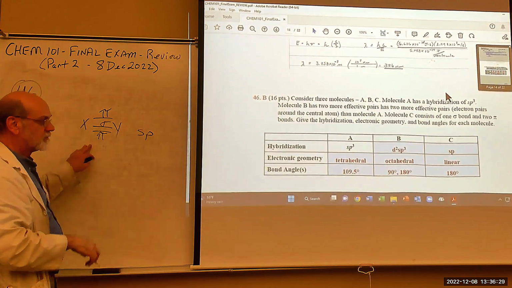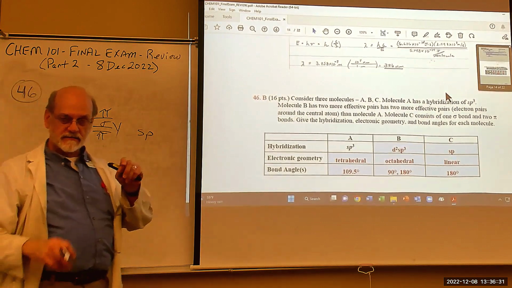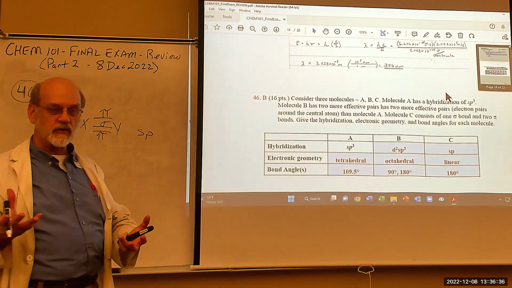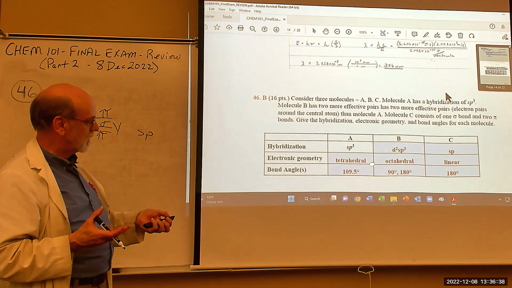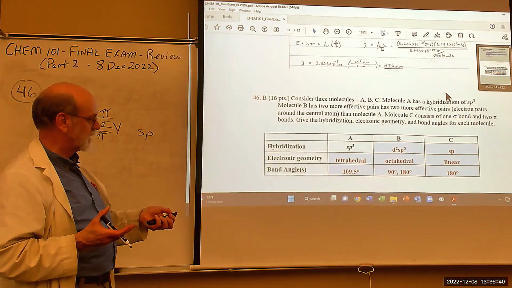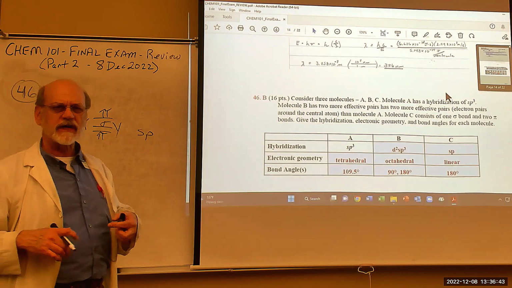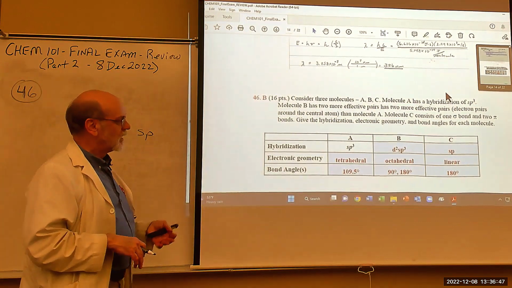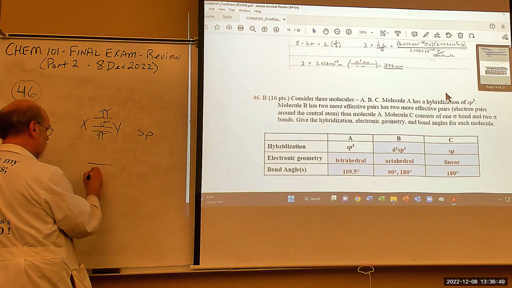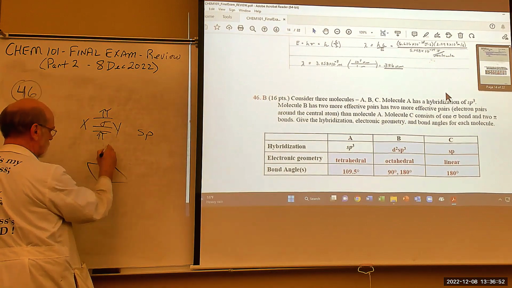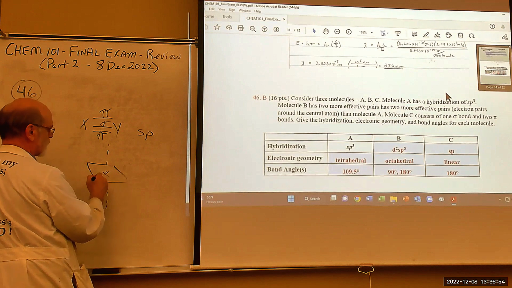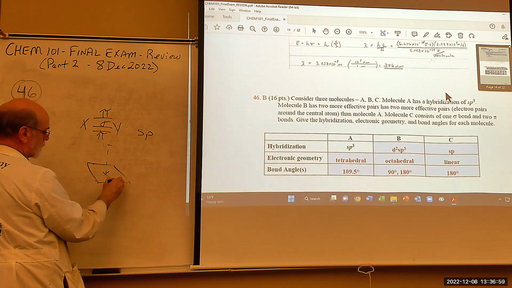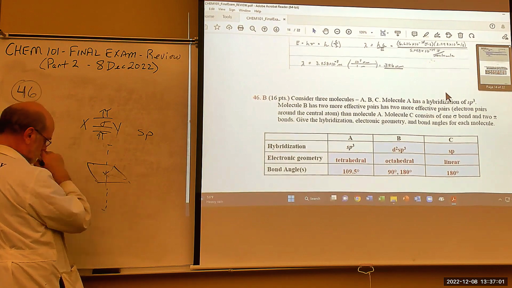So this one's linear. 6 effective pairs or groups means octahedron, right here, and 4 means tetrahedron. And then you know the angles, right? The tetrahedron, you just had to memorize that one, 109.5 degrees. Whereas the octahedron is formed like this, with your central atom, and you have something up here and something down here and here and here and here and here. So the bonds are formed like that.